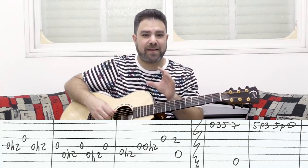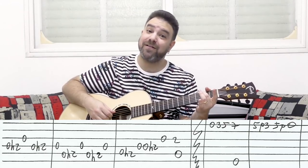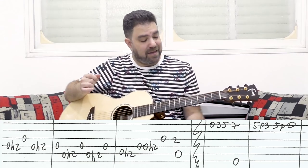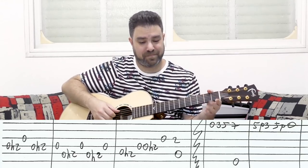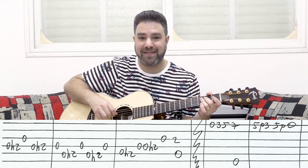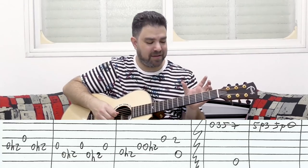So let's break this lick into twos, because it's the open D string, and then you have a hammer-on to two on the fifth string, and then you have it again. So you have it twice. And then you have the D string again, and then a hammer-on to two on the fifth string again. And then you have a hammer-on to two on the D string again. Now you can do zero, zero, hammer-on to two. You can do this if you want a little bit of a variation here.